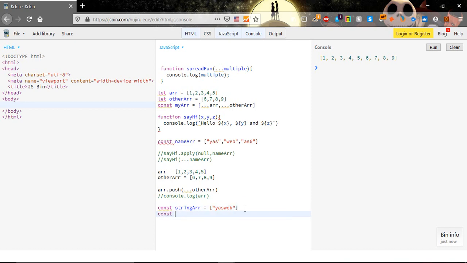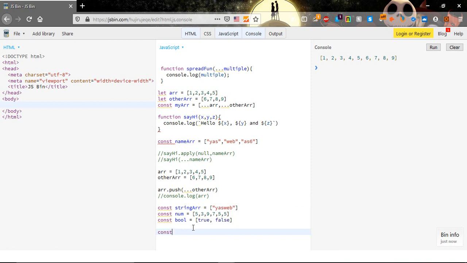Let's create another one, const nums equal to a bunch of numbers, and another one, const boolean, and let it be true and false. So now we want to concatenate all those three arrays into just one array.